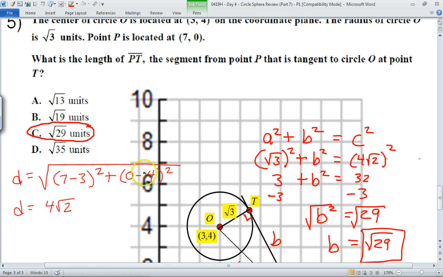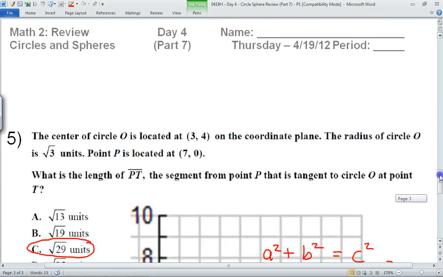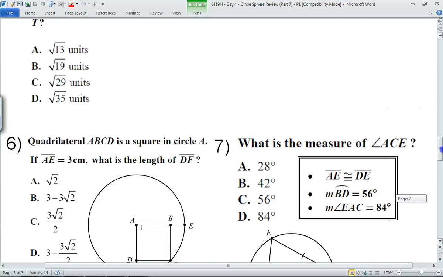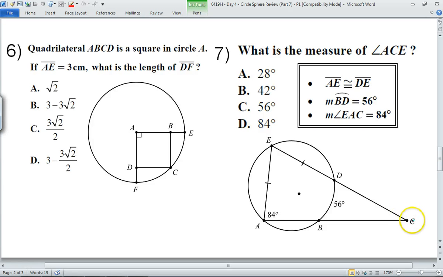Okay? Now I realize that was complicated. There were a lot of steps, but I believe that you can do it. Okay? On the EOCT, the bad news is it's kind of tough. They put a lot of problems like that on there that have many steps and are difficult. The good news is they curve it. So they tend to curve it a lot. So if my students come into this thing knowing how to do problems like that, exceeds, baby. That's what I'm shooting for.